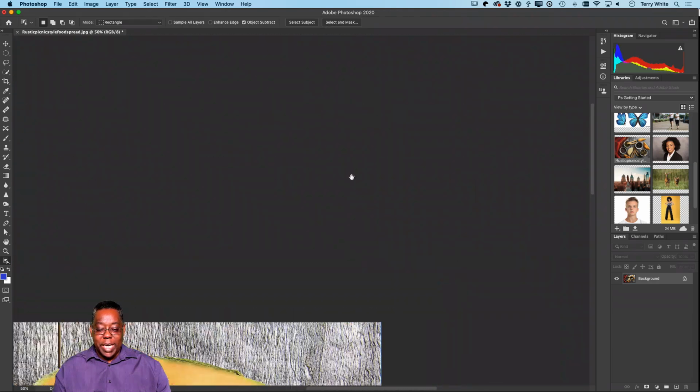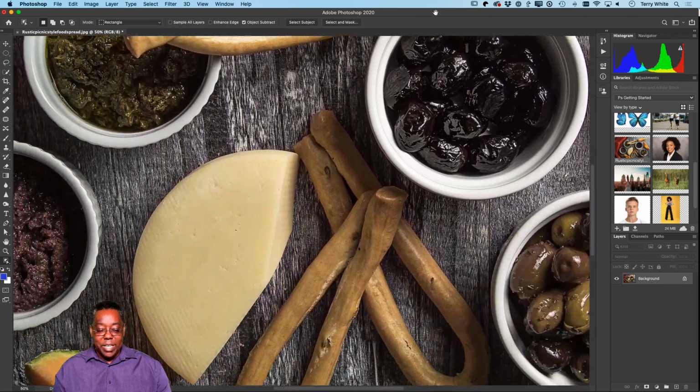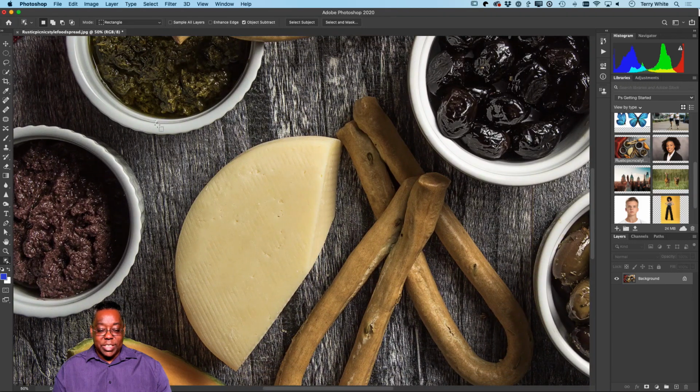So let's go back up to that cantaloupe. Same thing. If I grab my rectangular Object Select tool and let go, it just figures it out. It just does the right thing. Same thing if we go down here. If I want this cheese, even though I'm selecting other things, it says this must be the thing you're trying to select because it's the most prominent shape inside that rectangle. So Object Select, when you're trying to just get a piece of a photo, is amazing.